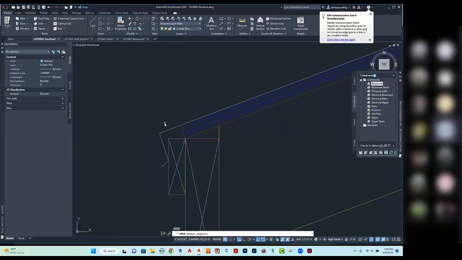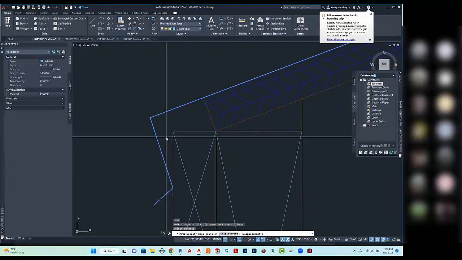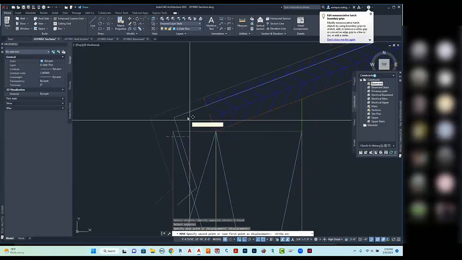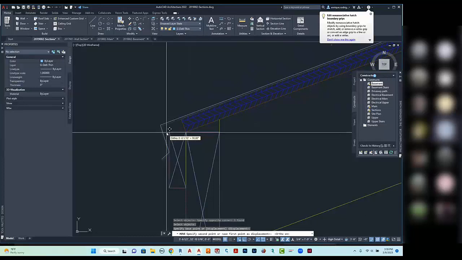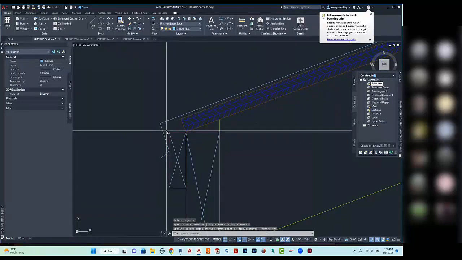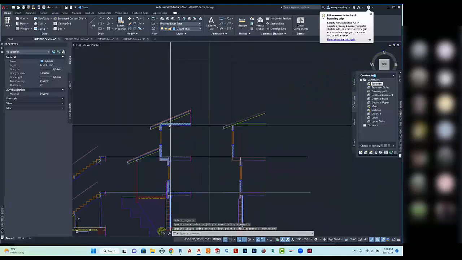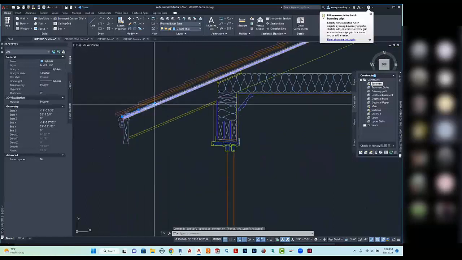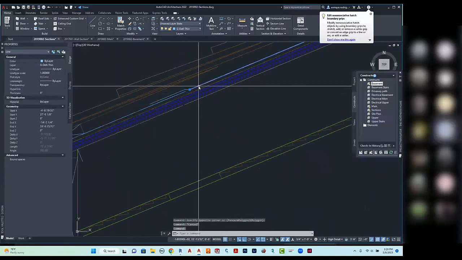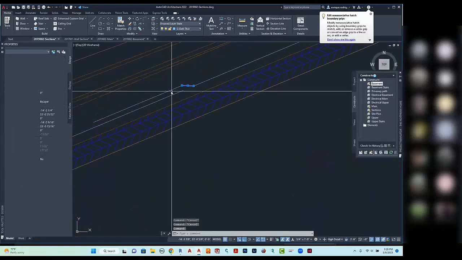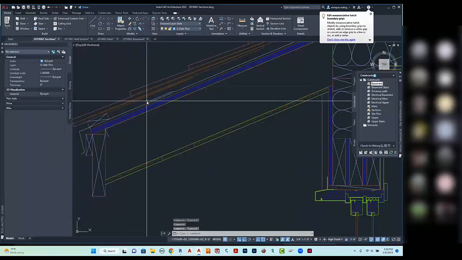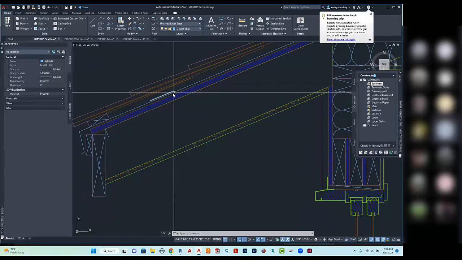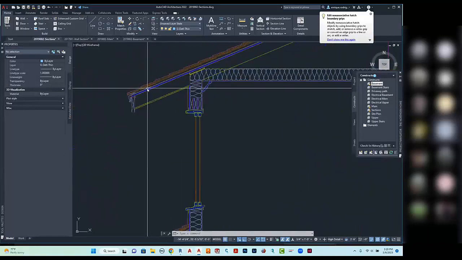Now with that located at the right angle, I'm going to lift it up just a little bit using my ortho on. And I'm going to raise it a little bit so that it shows it off of that. Now if we show this drawing right in here, you can see that this extends out a certain distance going vertical in this direction. And then it's overlapped by another series of lines in here. That's going to be your building paper and felt. So notice it goes over it. So as water runs down this way, it will not travel back in. And then of course it's sealed at this point.